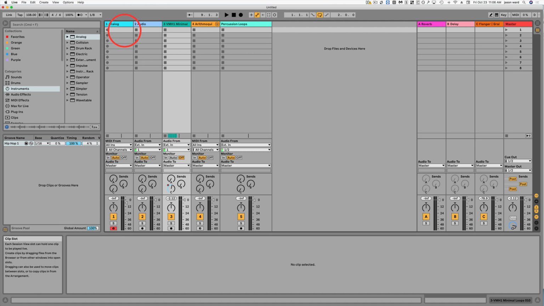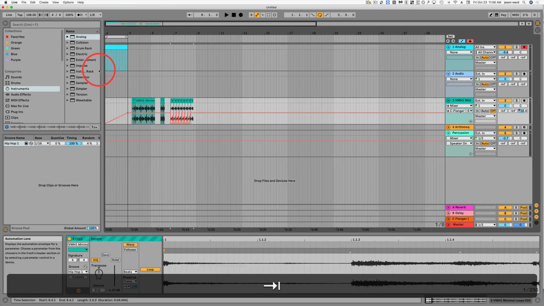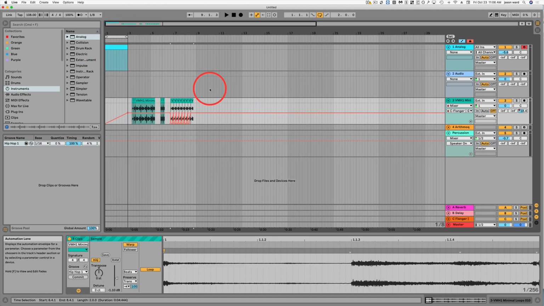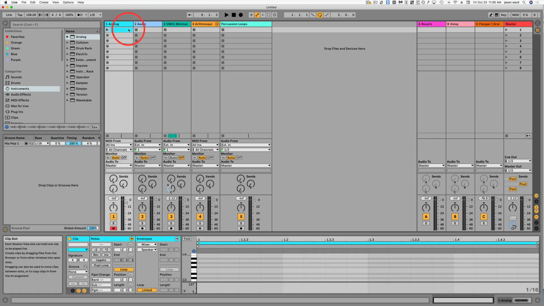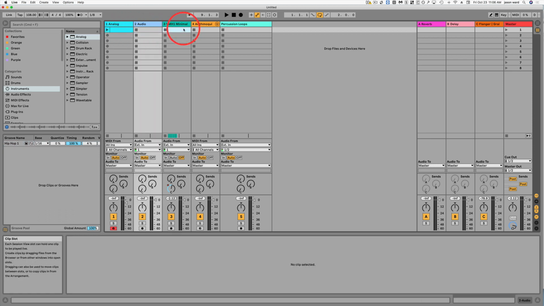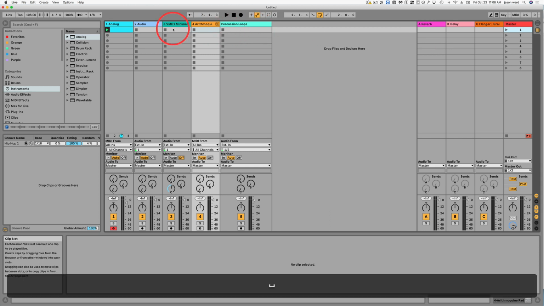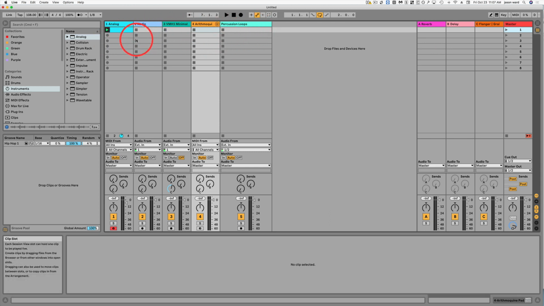But basically the way this works is instead of having all this linear stuff, you're basically creating different loops in different sections here, right? And then you can play those loops by clicking over here in a scene. So you can kind of create different jam scenes.